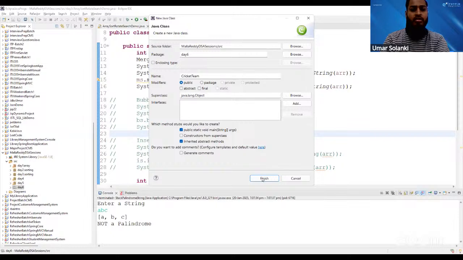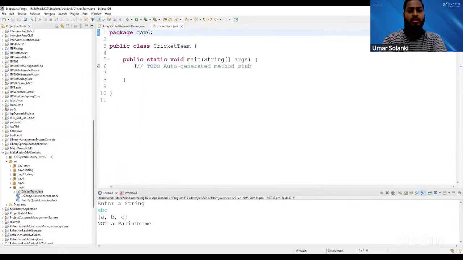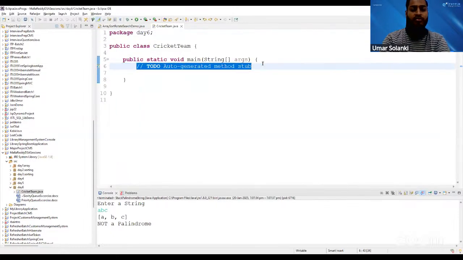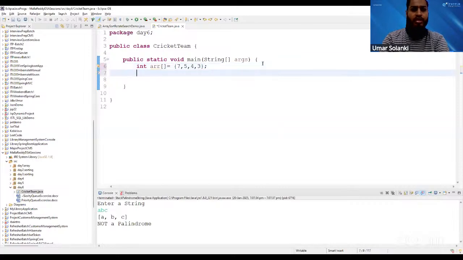So what do I need to take from the user? The ARR, and that ARR has the number of teams. So 7, 5, 4, 3. Okay. And then I need how many players per team? So I'll say K. So if I say 4.